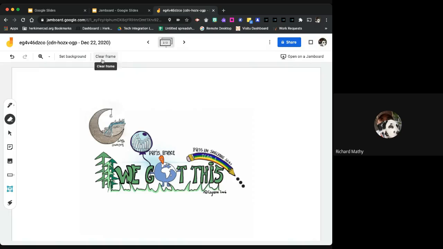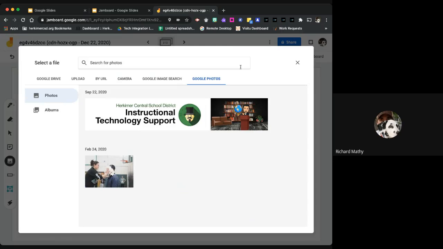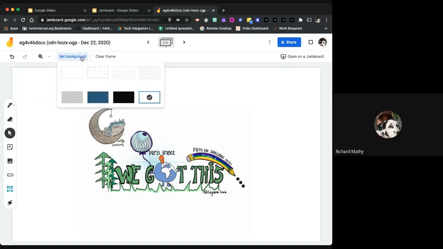But if I come back to here and hit clear frame, nothing happens. Why? Because I set this as my background. So that's an important distinction too. If you want something for the kids to interact with, and then have it wiped clean, but still leave an image of whatever you're working on, set it as your background. And again, it becomes an object that the students can't manipulate. It's always going to be there. So that's regular loading an image versus setting a background.